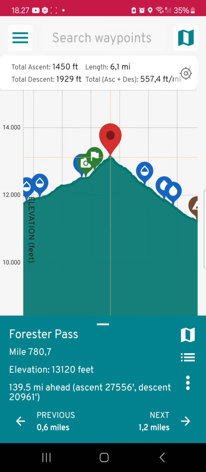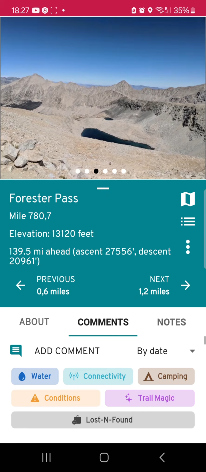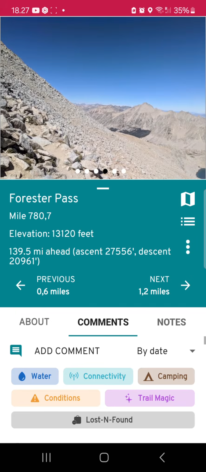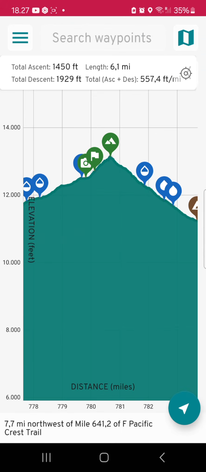Meadows. There we go. We got a mountain up there. Forest of Parth. Oh, no snow. Yeah, that's not how it's going to be when we get there. That lake that you see in this picture, that's where I nearly died in 2022. Anyway, that looks more right. That's pretty much how the map works.